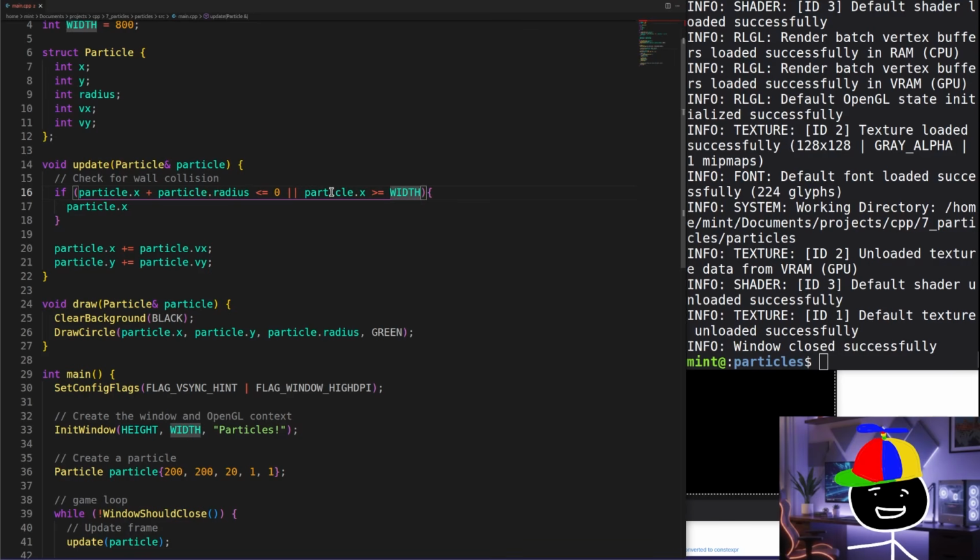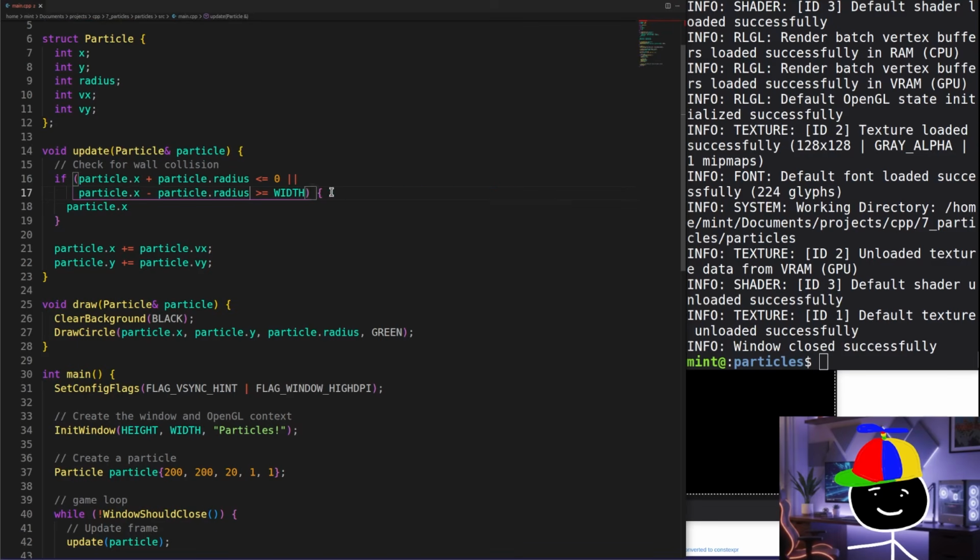And in this direction, it'll be particle x minus particle dot radius. What do we want to reset the particle's position to be? Let's see. Maybe this has to be separate if statements.